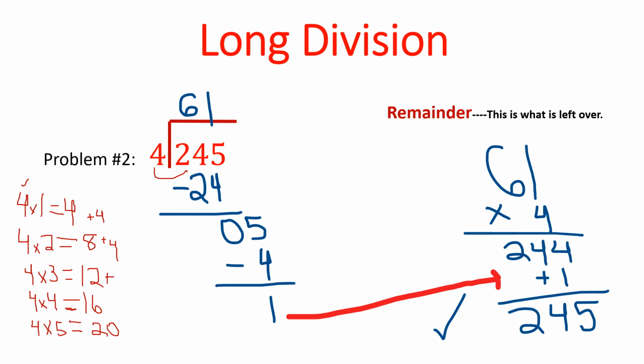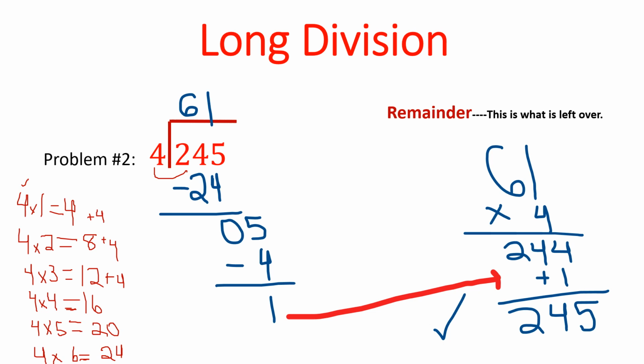So that means that this next number over here is going to be 24. And that means it's 6. So that's where you got this 6 from. So 4 times 6 is 24. How many times does it go into 24? 6 times. So 4 times 6 is 24. And then 24 minus 24 is 0.